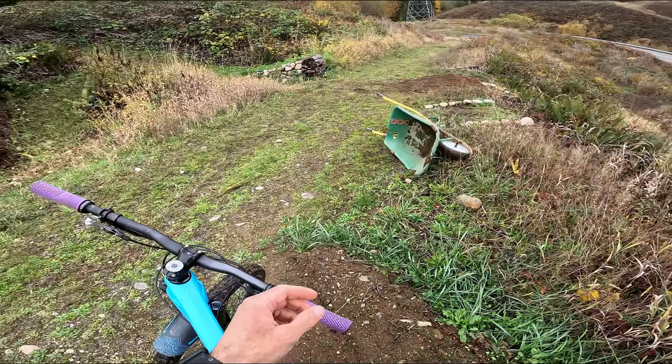Good couple of days. Got a break in the rain, took advantage of it, made a cool little in and out feature — and it mostly works. All summer I've been using the tractor down here, thinking I only had it for a limited time, so I've done basically no shovel work other than finishing up the jumps after the tractor laid it down. Just doing this little section reminded me of how much more work shoveling is — but it's well worth it. This is a fun little feature and obviously no way to do it with the tractor. Pretty excited about the progress. Not too excited about the next two weeks of rain.